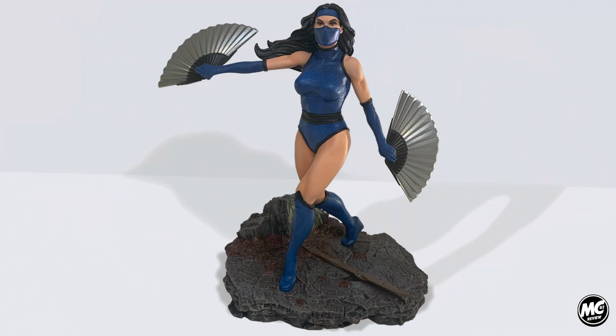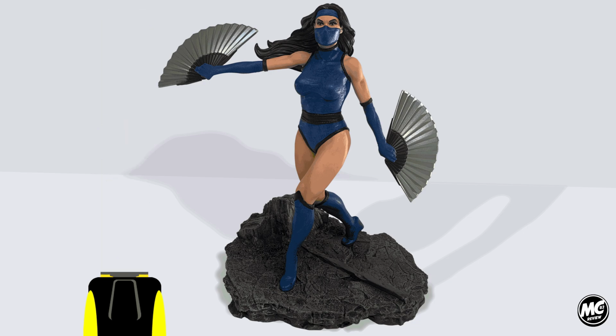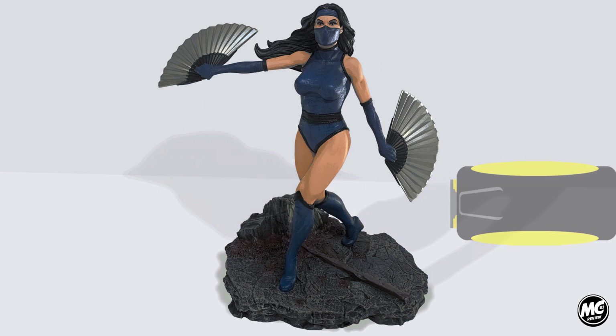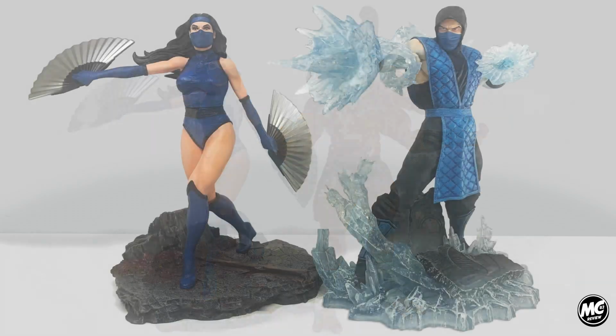Let's get into a few measurements. This statue measures roughly 9 inches in height from the bottom of the base to the top of her head, and around 9 to 9.25 inches wide between the tips of her fans. Also, let's show her compared to a few figures. Here's how she compares to Storm Collectibles' Goro. And here she is next to the aforementioned Diamond Select Sub-Zero. I think she fits in very well. They'll look really good together on your shelf or your display.